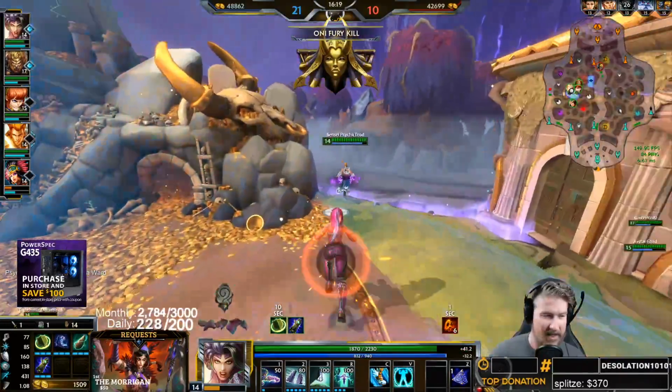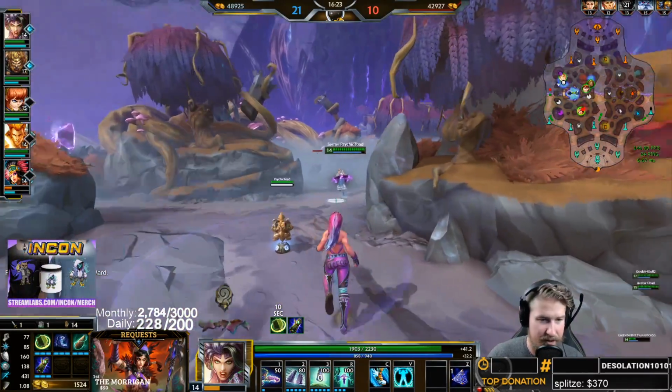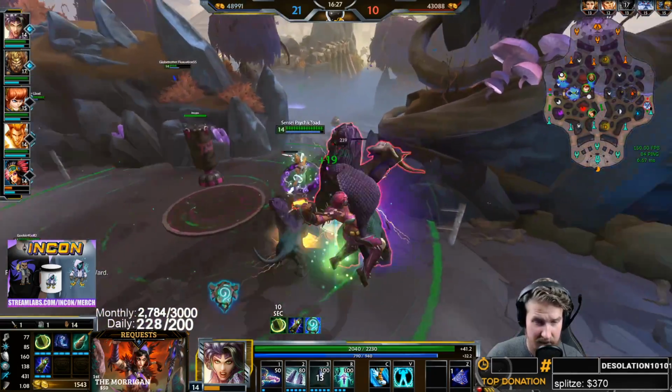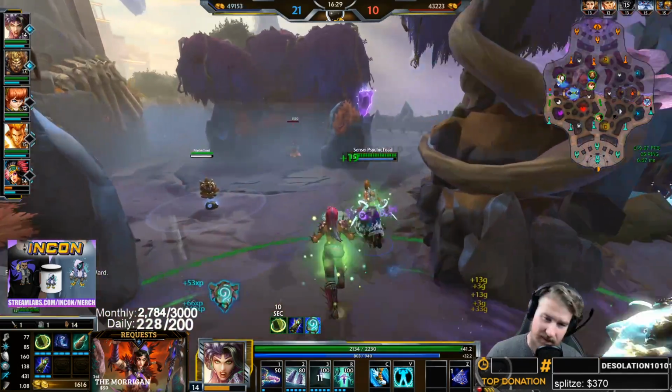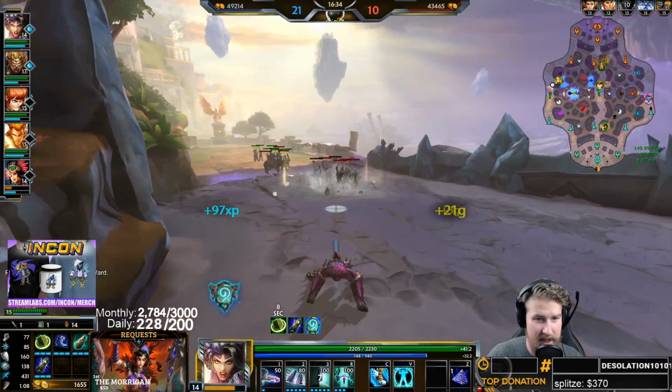Third, anti-heal. Of course, a big part of Terra's kit is sustain. Her 3 provides a ton of sustain to her team. Her ultimate provides a ton of sustain. So this means that both anti-heal items and anti-healing gods are problematic. So watch out for the Sobek of the world.